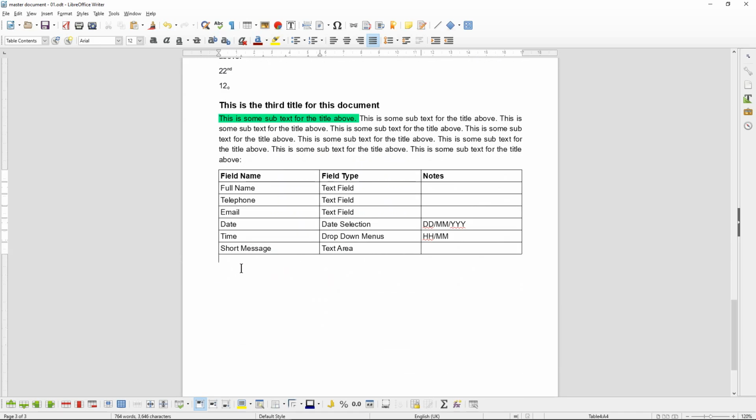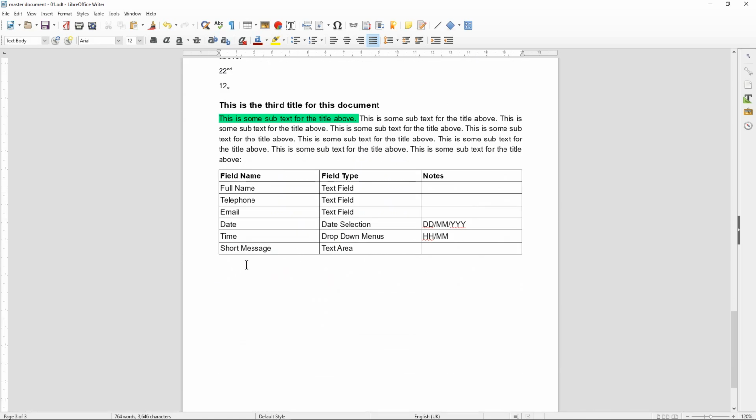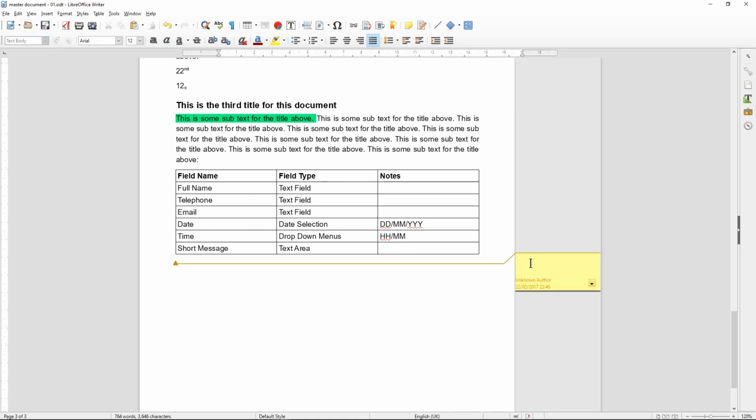So another useful tool, sometimes I want to write a little note in this document to my developers. I can click on this note option here, insert comment, and I could write in this note, please make form processing using these fields. So that's just a little note for my developer, and arrows pointing up to the form, so it's quite clear what it is.